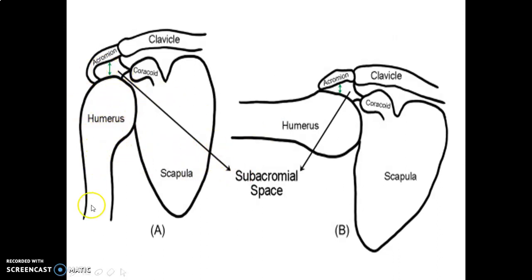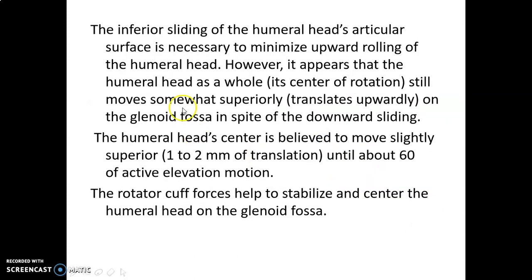See, normally the humerus is in a dependent position, and you have the glenoid fossa here, and you can see the shaft of the humerus pointing downward towards gravity. And when there is abduction and the humerus is going into abduction elevation, there is a possibility that the head can roll over and hit the acromion. So this should be avoided. How will it be avoided?